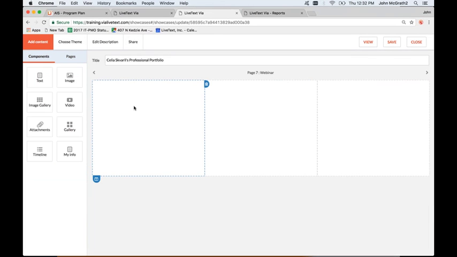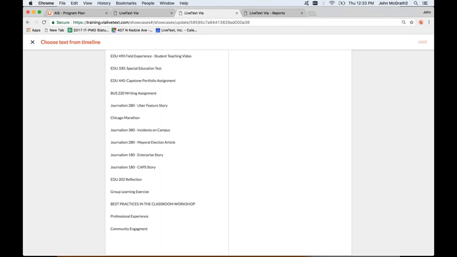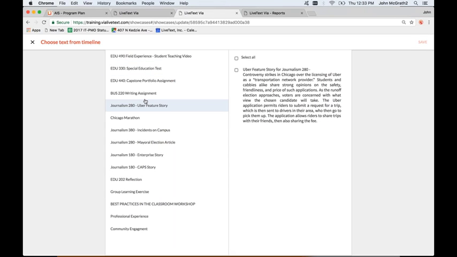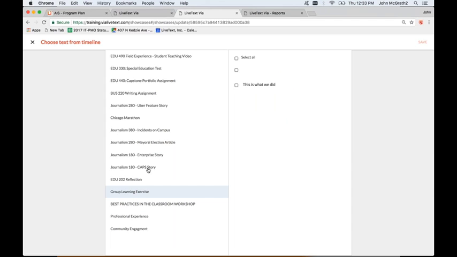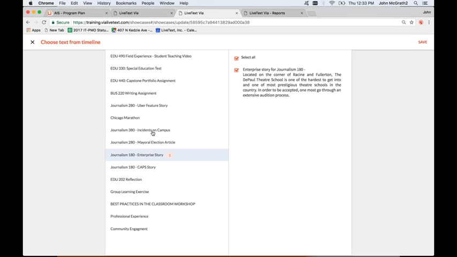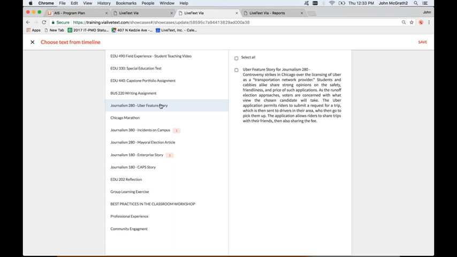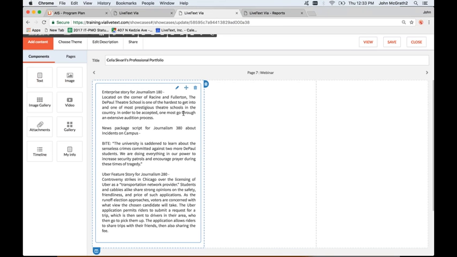But if I want to be able to say, I want to create this showcase, but I want to reuse some things that I've done in the past, right? I have a great philosophy of education statement that I made 3 years ago. I can come in and say, I need text, and then I want to choose it from my timeline. So that timeline of that field experience video, or from that EDU 330 assignment, or that interaction with group learning that we did with Career Services, whatever it might be, I can come in here and select those events. It doesn't have to be the whole thing. It could just be a paragraph. It could be just a video, just a picture, and hit save. And it's going to curate those events from that timeline.